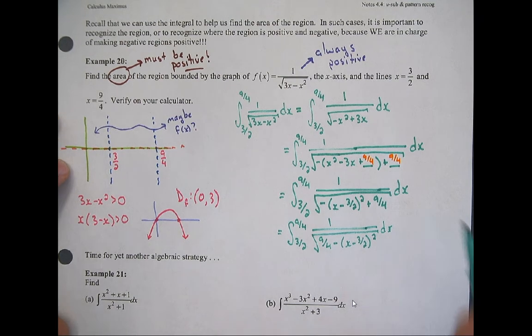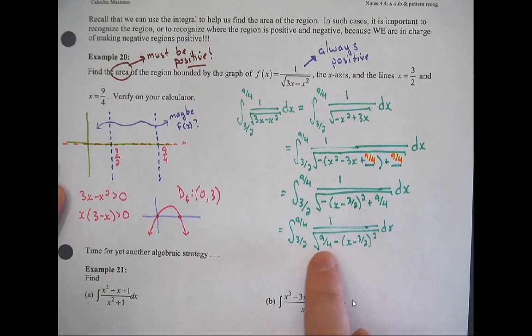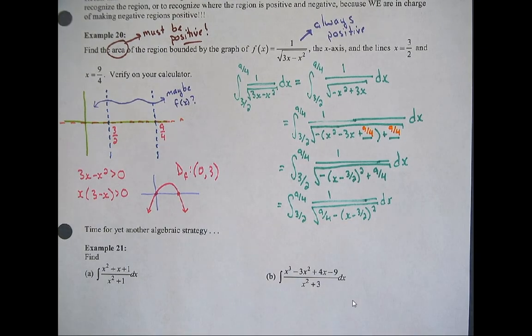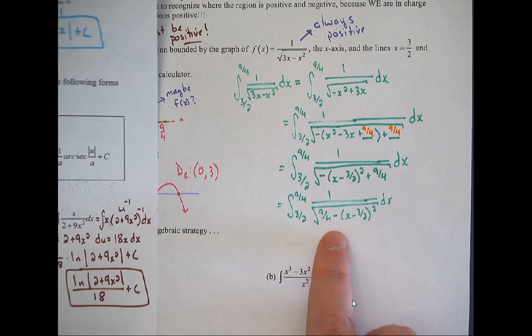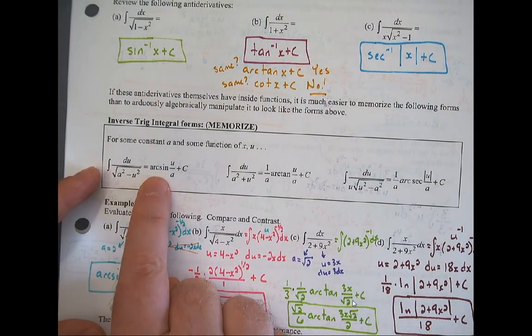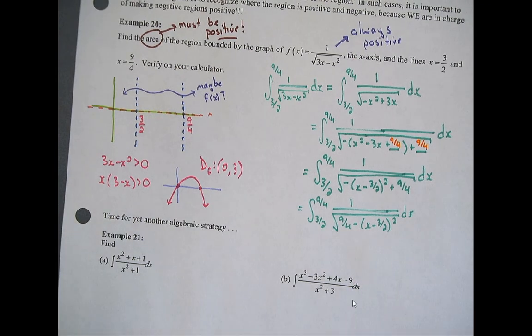dx. And now all of a sudden we can start to define who is u and who is a, because this is the square root of, that's a squared and that's u squared. So if you hopefully have it memorized, I always have to look it up because I'm not taking the AP test. So I'm looking for the one that has constant minus a function under a root. Constant minus a function, that's the arc sine world. So I'm going to be doing this according to arc sine. I do have to look at what u and a are, though.